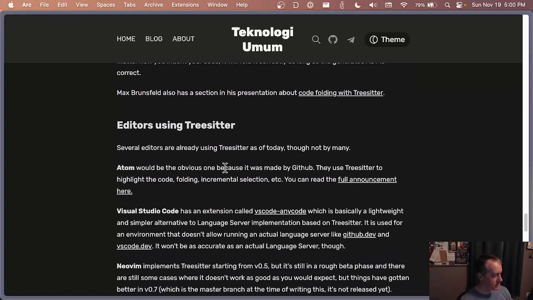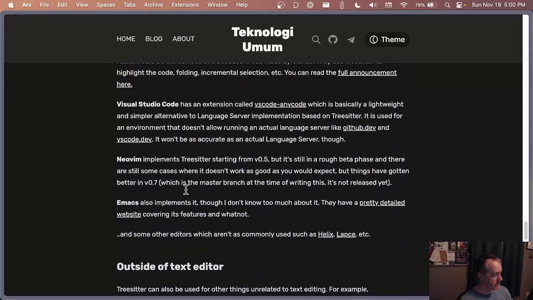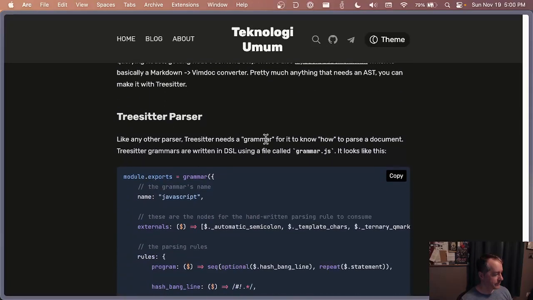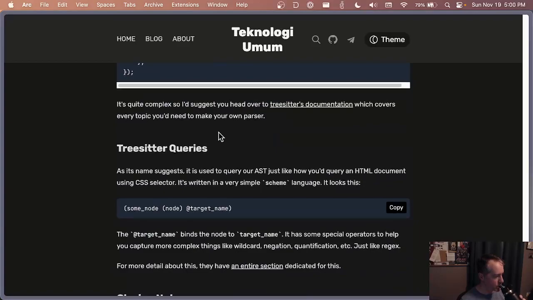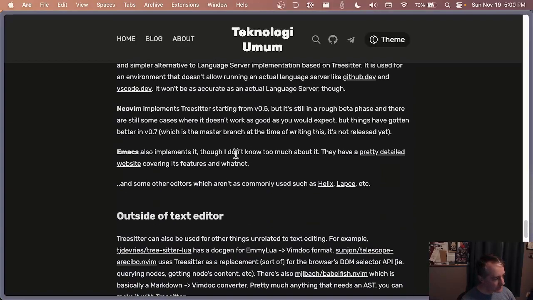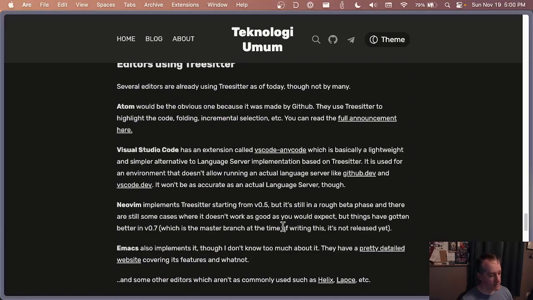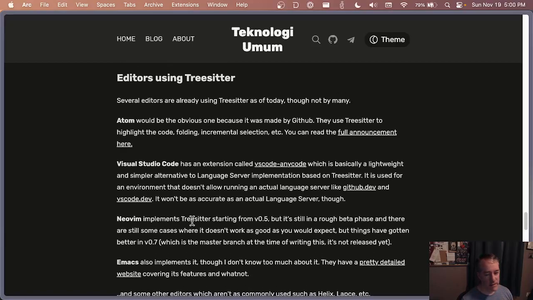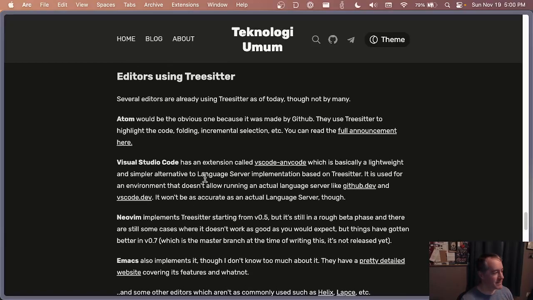Okay, editors using tree sitter. So Atom, Visual Studio Code, NeoVim, Emacs. Yeah, the official documentation is not going to tell us what these things mean. We might be out of luck. And I might leave that test in there with a skip on it. And yeah, thank you, Sam. Sam said he's going to look at GitHub code search and see if it turns up anything.